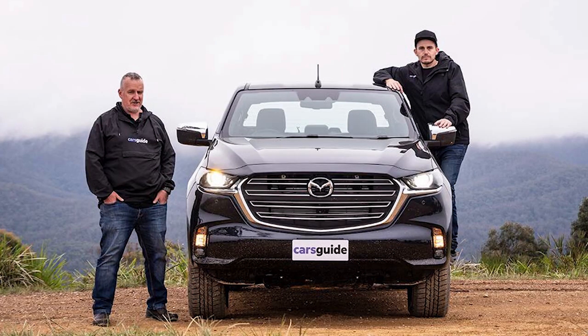We've seen such big steps in the dual cab ute market when it comes to safety tech in the likes of the new D-Max and BT-50, with front center airbag, all-speed AEB, pedestrian and cyclist detection, rear cross traffic, blind spot monitoring, a lane turn assist thing that'll stop you from turning in front of traffic that's coming the other way. This part of the market is probably the most interesting to watch in terms of safety stuff.